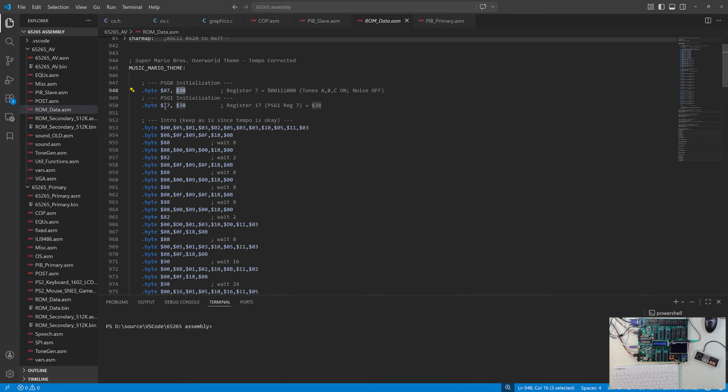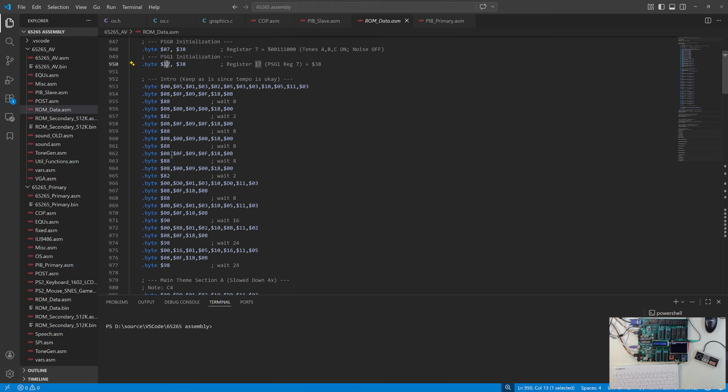And so if it contains this 1 here, when I actually read this data, I'll have to process it and say, oh, do that on the second PSG instead of on the first PSG, or PSG 1 instead of PSG 0, sorry. But then this just goes through and says, okay, now go to this whatever register for a tone, set it to this specific frequency, or set the volume, or do something else. And you can see in some of these, I've also got some waits, wait a certain amount of time.